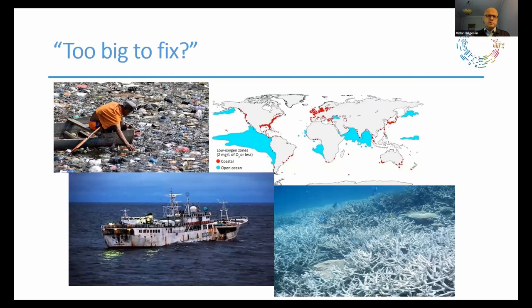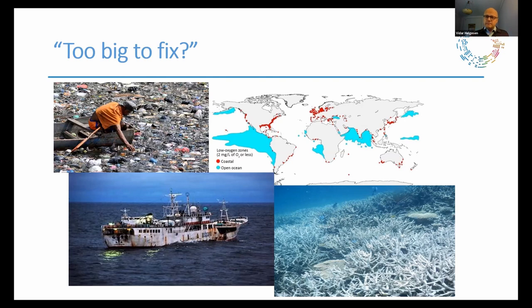The plastic problem is the most visible, which I think has left many people with a sense that, goodness, is this too big to fix? This picture from Indonesia, for example, can certainly give you that impression. But plastic pollution is not the only issue. There's also nutrient runoff from agriculture, leaving low oxygen zones in big parts of the global ocean, marked in blue on this world map, but also with red dots indicating more localized problems. There is, of course, the impact of climate change, which is undermining natural habitats, and there's overfishing and illegal fishing adding to that problem. So from a situation historically when we thought of the ocean as too big to fail, today we can get the impression that it's too big to fix.